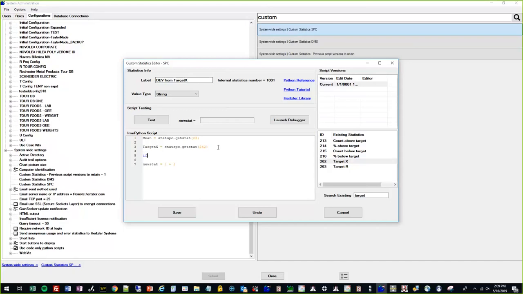So we're going to start with an if statement, and what I want to do is say, if my mean is none, so I don't have one, what happens? Well, then my new statistic is going to equal none as well. That's great. So that talks about what happens with the mean. What about target X? So if mean is fine, but we don't have a target X, so target X is none, then my new stat would still also equal none.